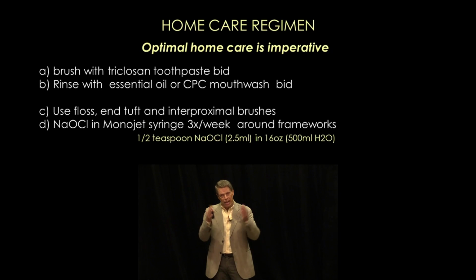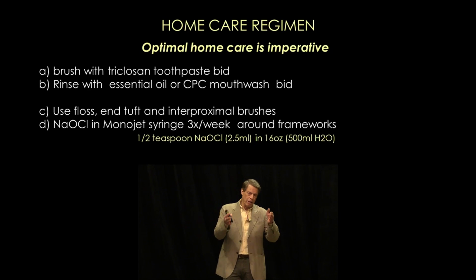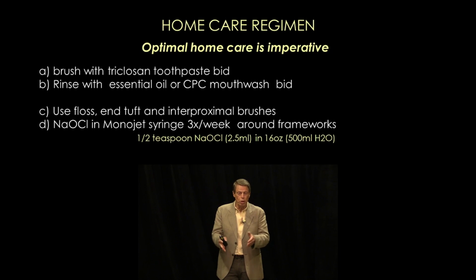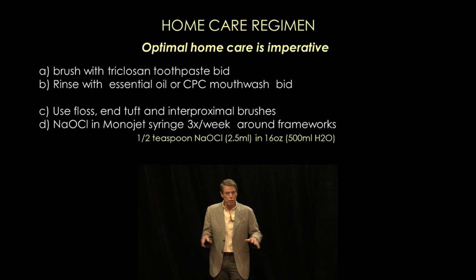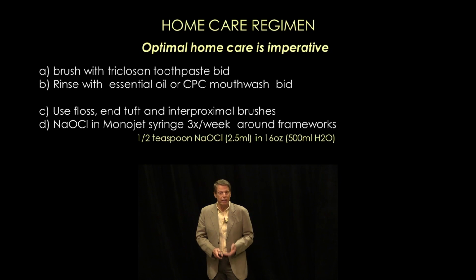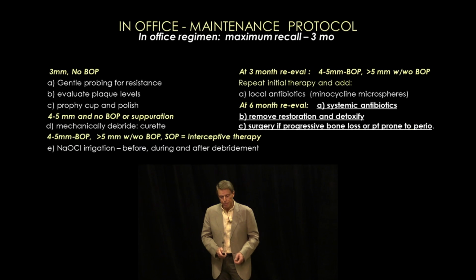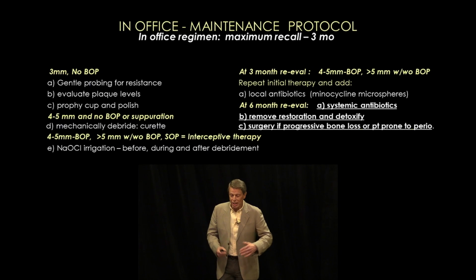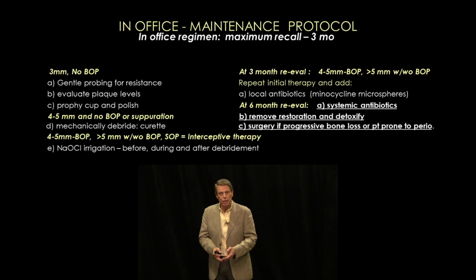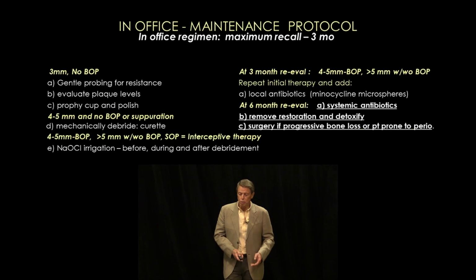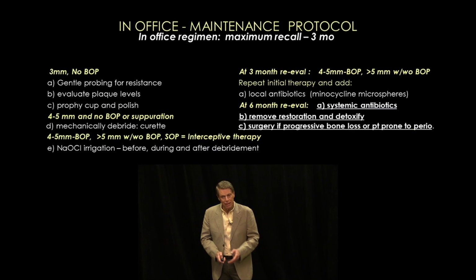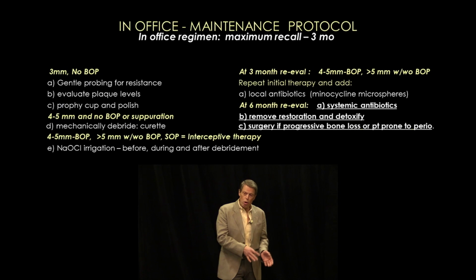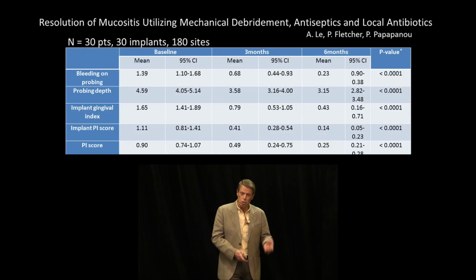They can pick. If they have a water pick with about a 16 ounce or 500 milliliter reservoir, they can put 1/2 teaspoon of the bleach in the water pick, fill the reservoir with water, and use that instead 3 times a week on a low setting. Now, they come back at 3 months. If they still have bleeding upon probing and pocketing, you use your local antibiotic therapy. Send them home again. Treatment A, B, and C, incrementally with the irrigation, and then local antibiotic therapy. Send them home again and tell them to practice and use the regimen.